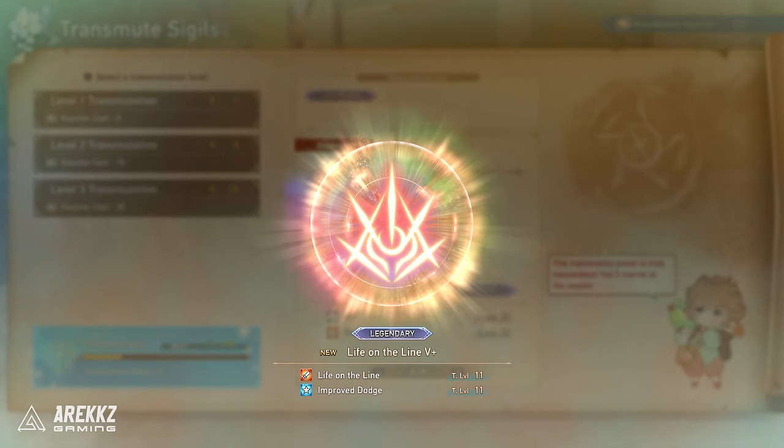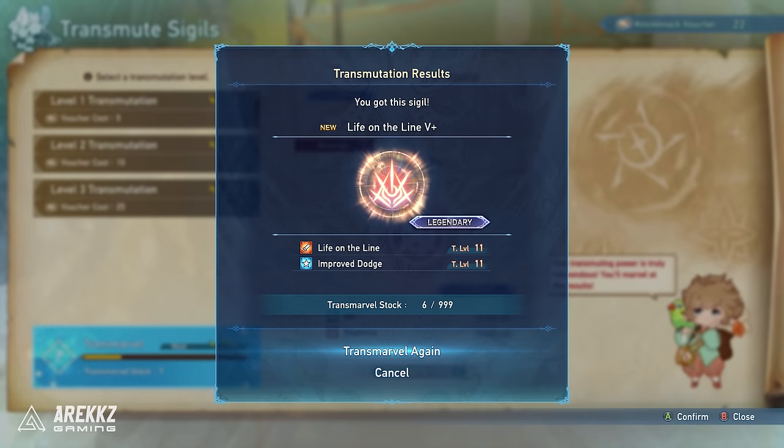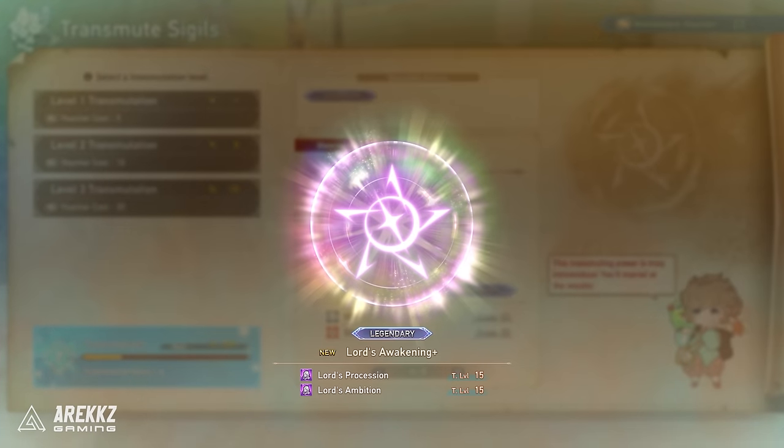Starting off with a Life on the Line plus with improved dodge. Life on the Line is a massive damage increase, but it means you cannot be healed by other party members' potions. So it's got a bit of a trade-off. An improved dodge is actually pretty nice because if you can upgrade this sigil to max, it only goes to level 15. You get basically an increased window to do your dodge invulnerability, perfect dodging. So this one's not actually that bad, to be honest, but I haven't been using Life on the Line too much, so not too impressed for me. Let's try another one out.